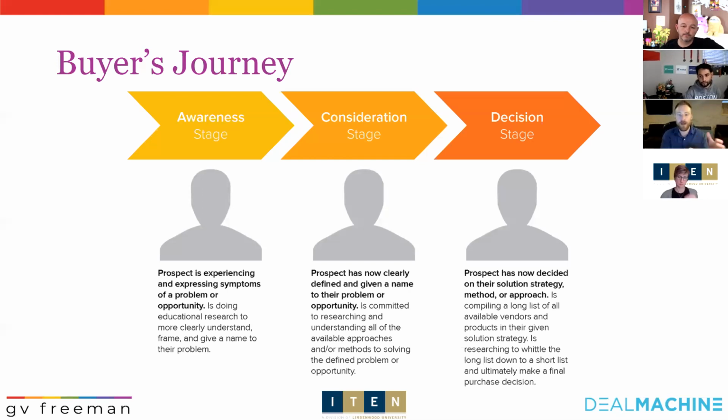So this buyer's journey simplifies the idea of awareness and then changing their mind and then decision, because the modern buyer is really more of a cycle than this. You're bouncing back and forth, and they might hear about you one week, and then a month later they think about you again, or they end up back on your website again in some way. And then 6 months later, they're ready to buy. Inbound is a little more complex than just a straight line like that.